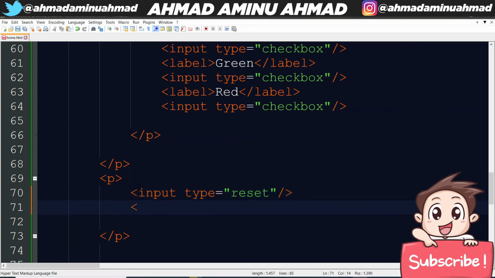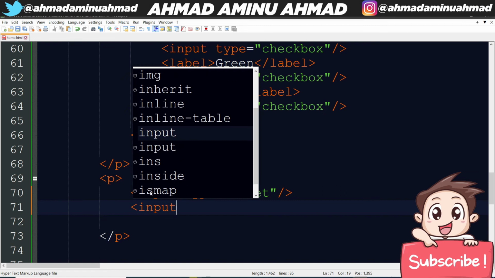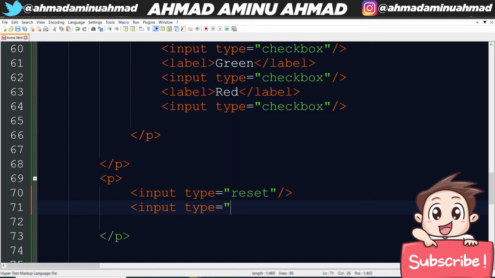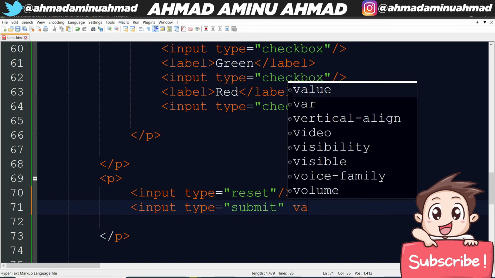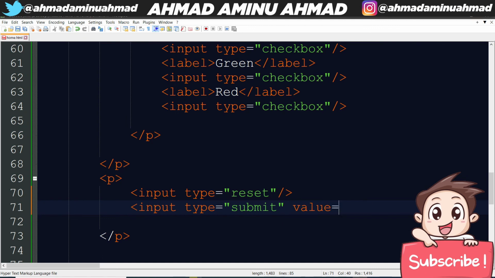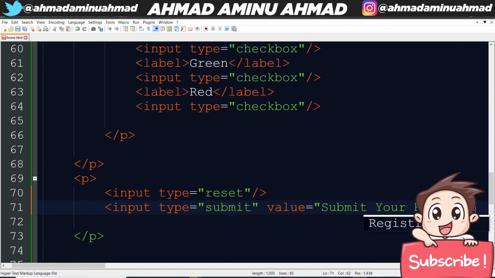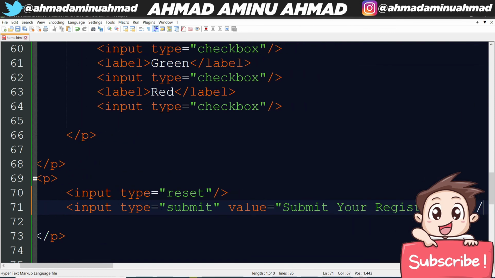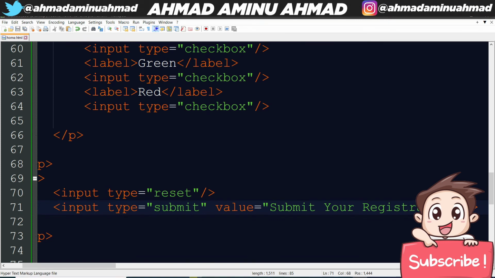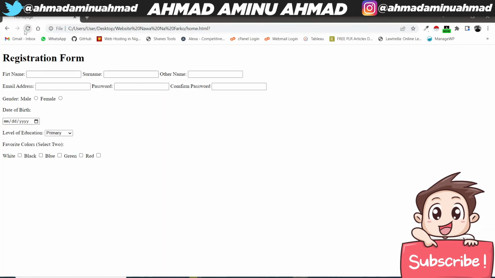The next one, I'm going to say input type equals to submit, then the value I want it to be submit your registration, like this. So I'm not done, so I need to add text area, I think. So you see I have two buttons, reset and submit your registration.